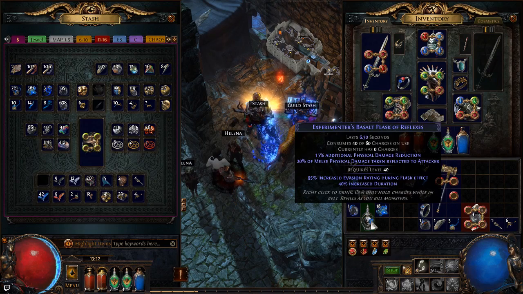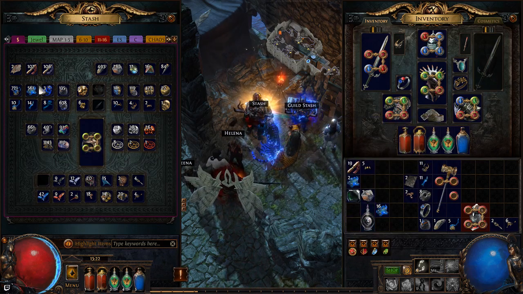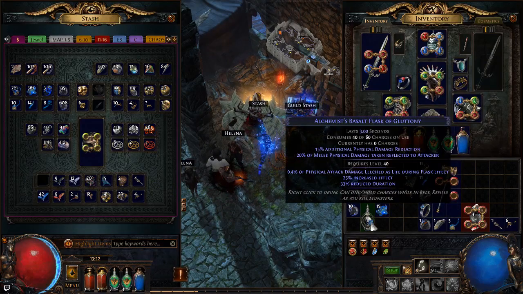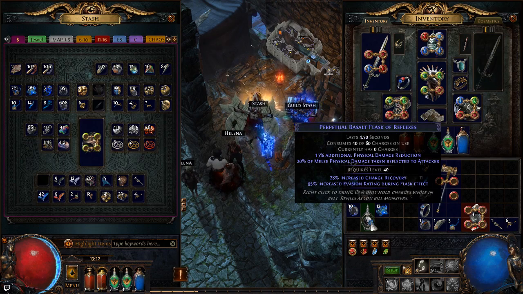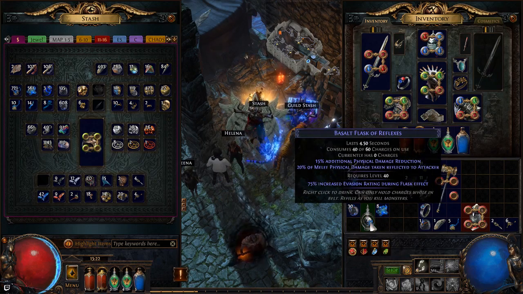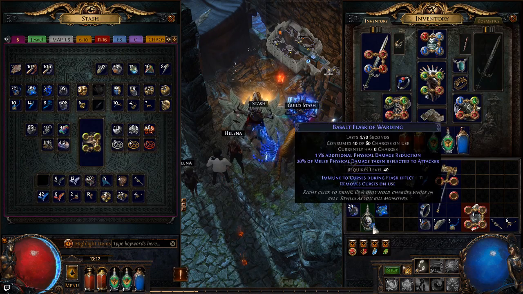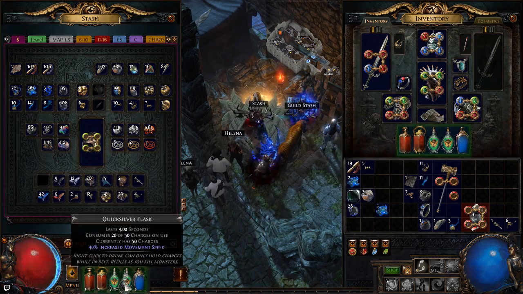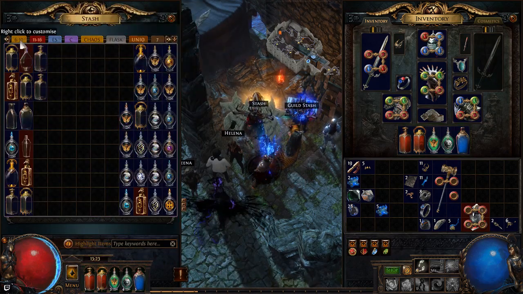Maybe something like Dispel Frozen? Charge removes shock. No, I need remove freeze, I think. Not burning. No, why am I always getting leech? Curses is okay. Fine. Fine. So be it.